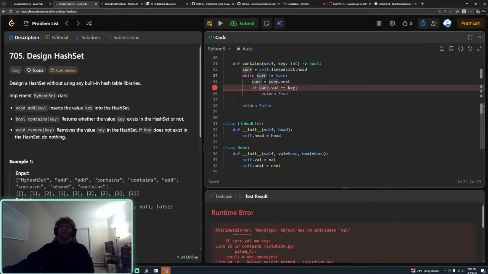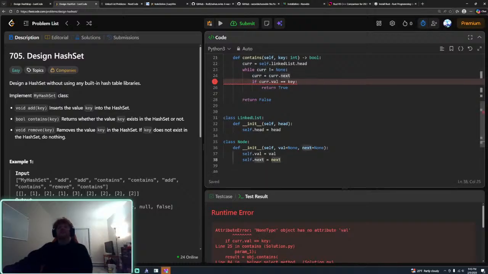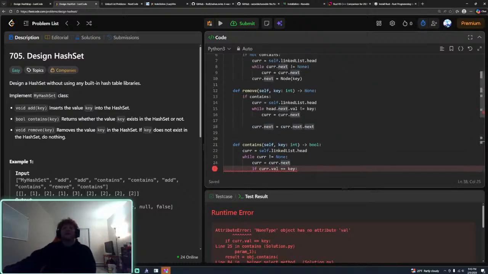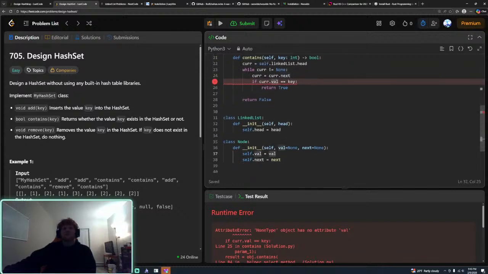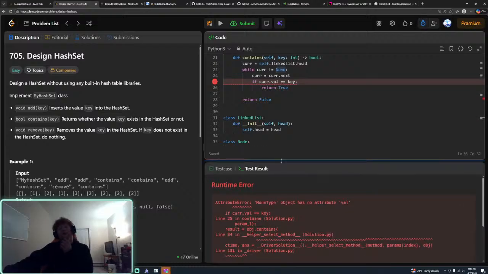But it's assigning it, so what's the deal? Am I actually this bad at object-oriented programming? So just assigning it as None. We can figure this out.